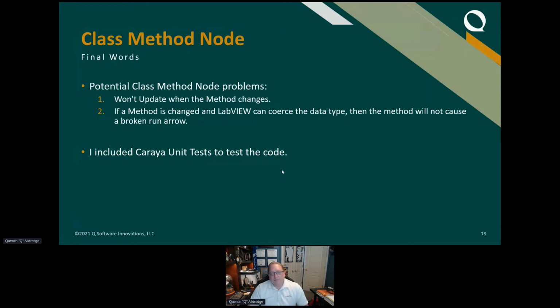One of the things I did add to this project, though, is a lot of unit tests to make sure things are working correctly. But it doesn't test for that coercion. So that's just something to be aware of. I'm thinking maybe in the future, I had a thought today that in the right-click menu, I ought to have an update option, so that when you right-click and hit update, it just fires the rescripting, and then it's fine. I don't have that yet in this version, but that's something that I'd like to add.